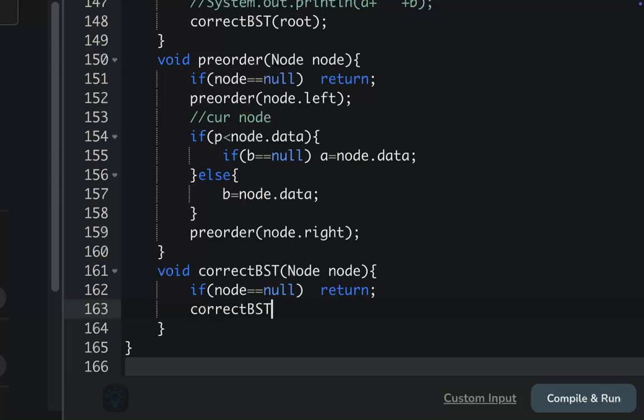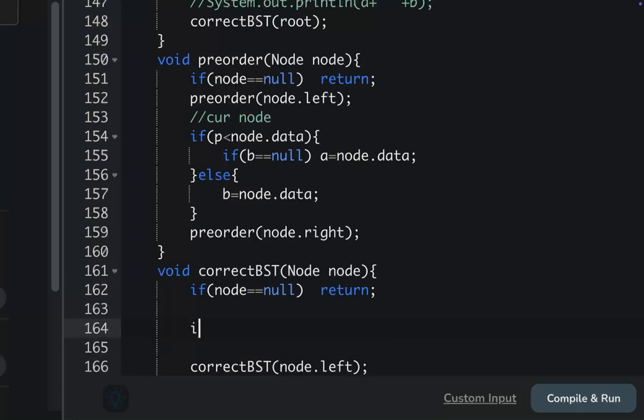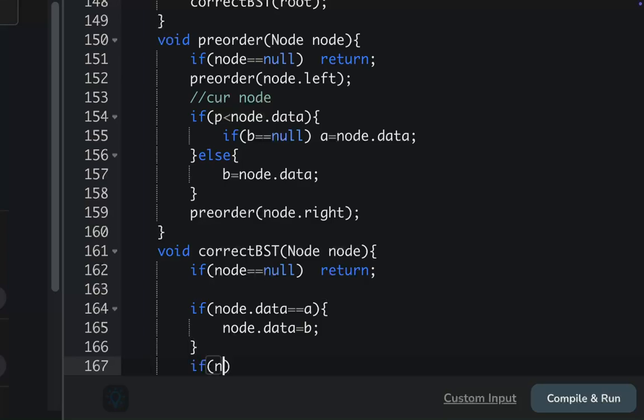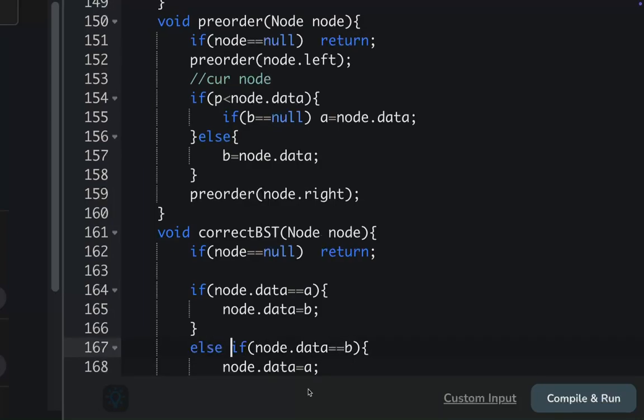Correct BST left or right. If node data is equal to A, change it to B. If node data is equal to B, node data will be A. This is else if either this or this.